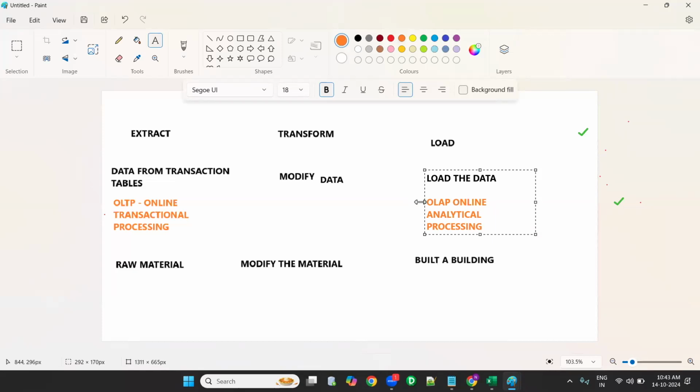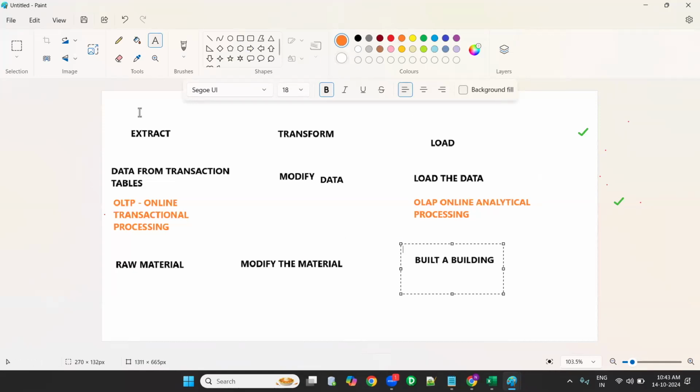We have some data, and we gave some good meaning to the data. So we built a building. But still, we cannot live in this building, correct? Because painting is not done and interiors are not done. So in ETL, if you get a job, your work is this.